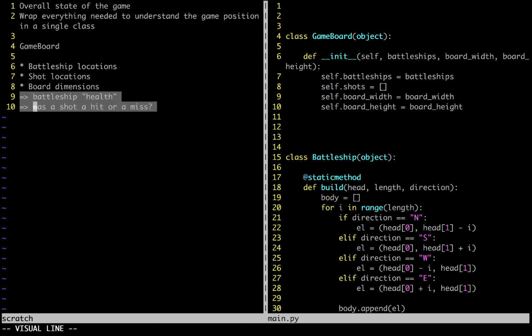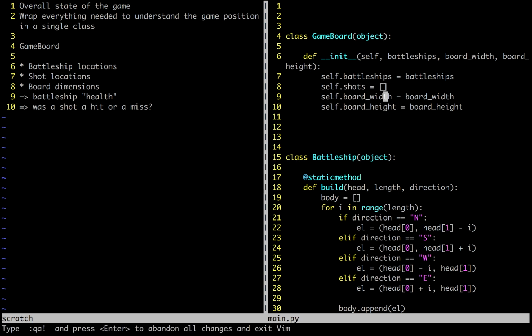Like, how should we note when a battleship has been hit somewhere, and how should we note when a shot was a hit or a miss? As I mentioned, we could just not do it, and every time we need to know whether a battleship has been hit, just on the fly go back, look at all the shots that have been taken, and return the result. There's something quite intellectually pleasing about that. Each piece of information is just stored once, and then everything else is calculated from that.